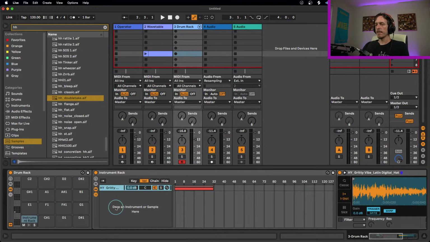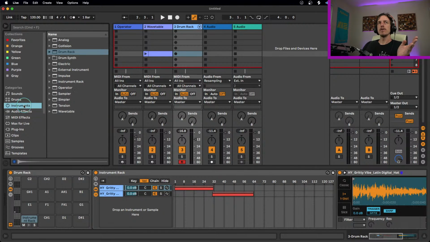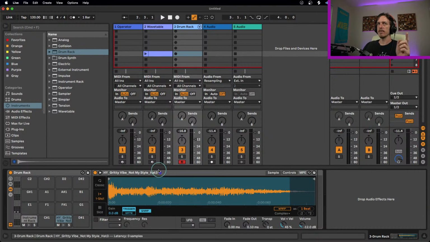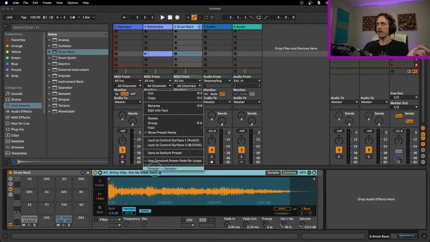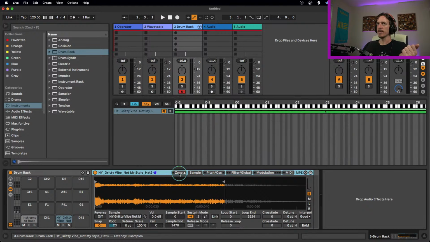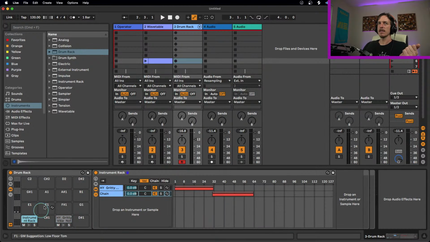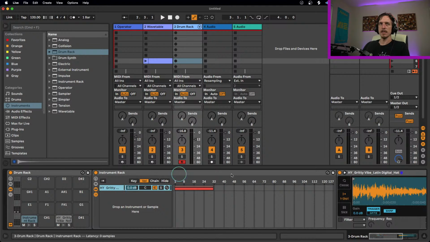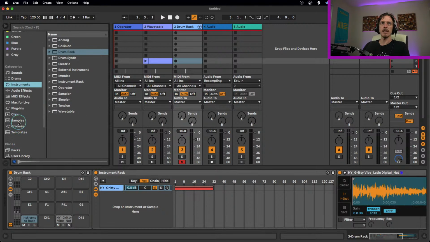The other way to do this, if you didn't want to use the drum rack, is instead of using a drum rack, we could use a sampler. So normally when you load up a sample inside of a drum rack in Live, it puts it in Simpler. However, you could also use Sampler. And the way I'm going to do this is I'm just going to take this, right click on it and hit Convert Simpler to Sampler. I now have Sampler, which means I can have this zone area up here. And then in my zone area, let's take this guy. I'll just go back in here, pick a different one.